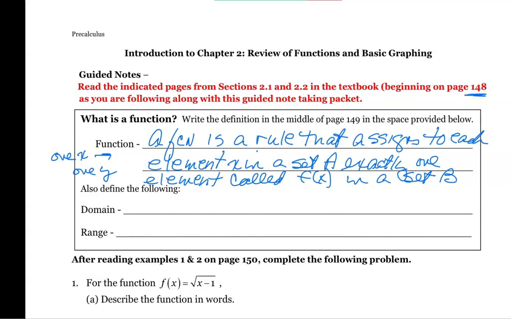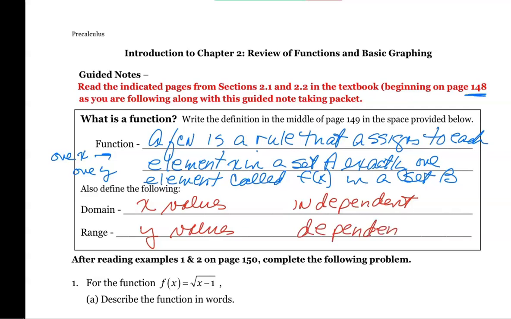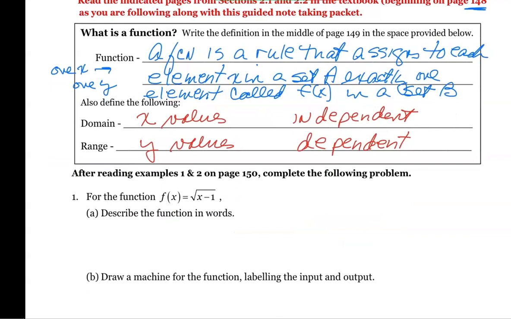In terms of other vocab here, domain and range, so you should already know that domain are going to be your x values, and these are independent, okay? They're the ones that drive the train. They drive the function train. And then you have your y values, which are dependent. And they're dependent on x for its very life. Okay, so we're not going to ask that definition or any of those definitions on this upcoming quiz, but it's good background information as we study further.